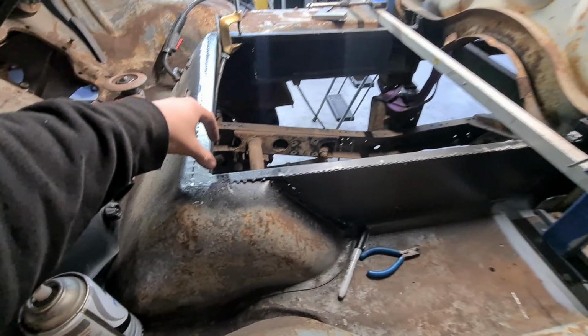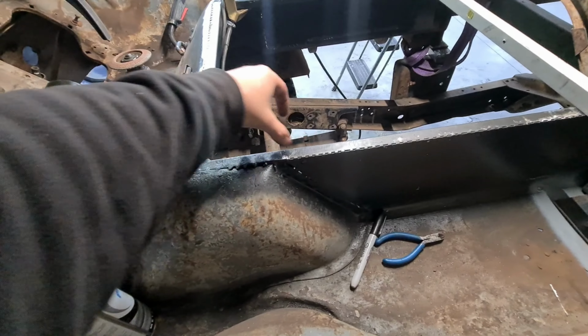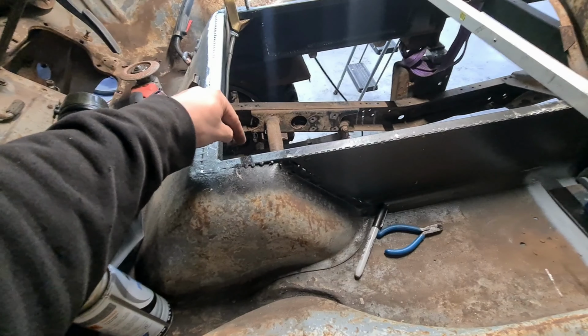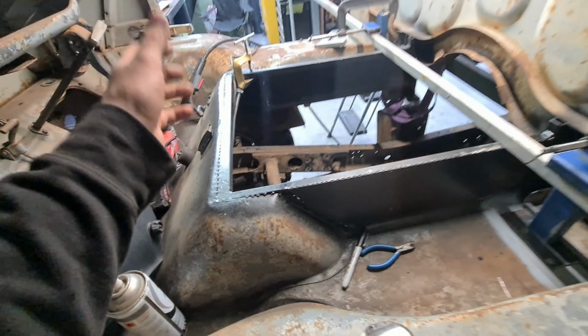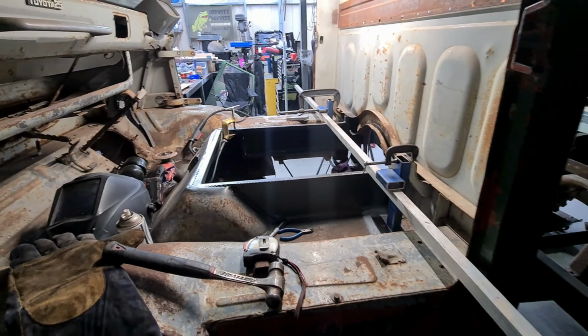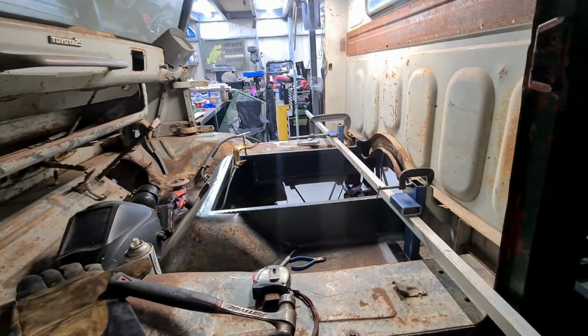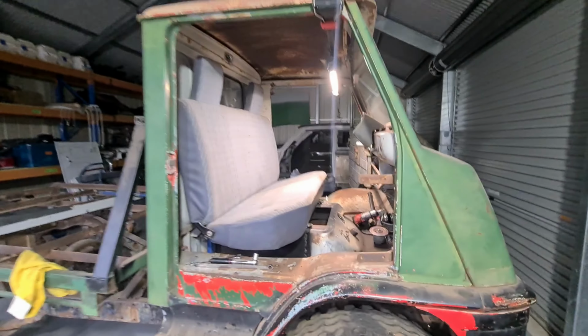Then for the front, I'm going to weld a plate in here, so it'll be welded along this side and along this side, and the bolt holes are actually really far out wide, so that should be pretty good as well. So tack this together, do all those things that I said, and I'll catch you up when the seat is in. Alright, there we have it, the seat bolted in.